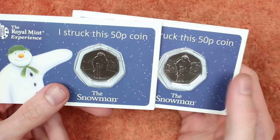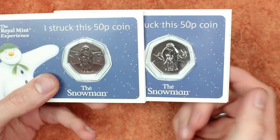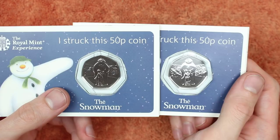And I'll be going up again when it changes. It changes 1st of January. I don't know what it's going to be yet, but it looks like from their Twitter feed it's going to be a £2 coin maybe, which is not what I was expecting. I thought it would be the 2020 Britannia 50p. But it's going to be exciting whatever it turns out to be.